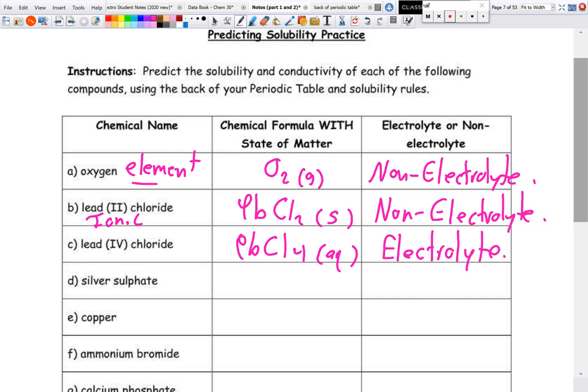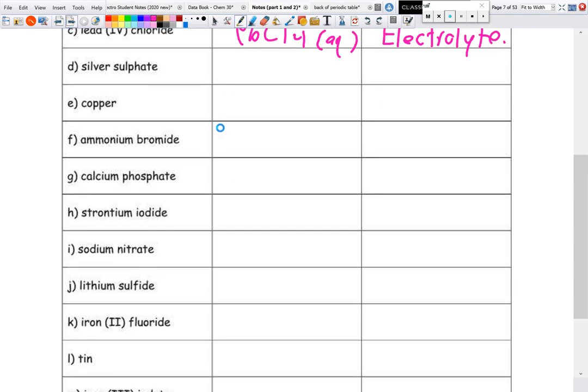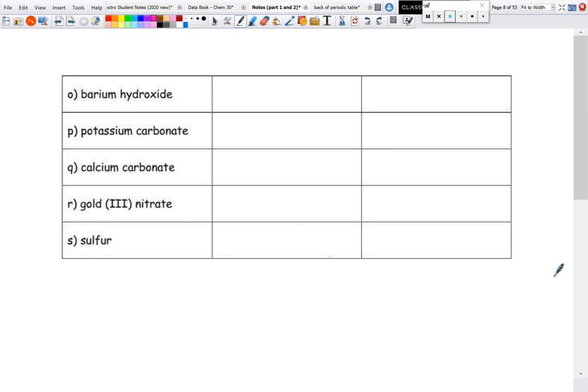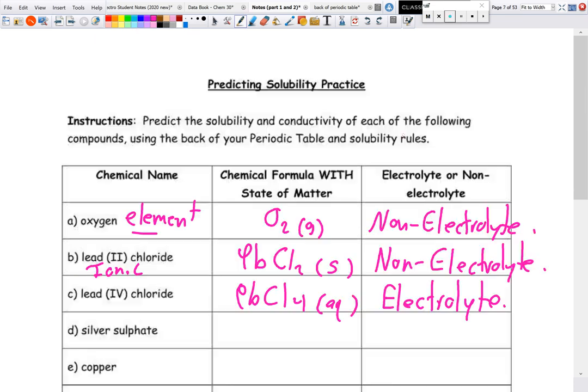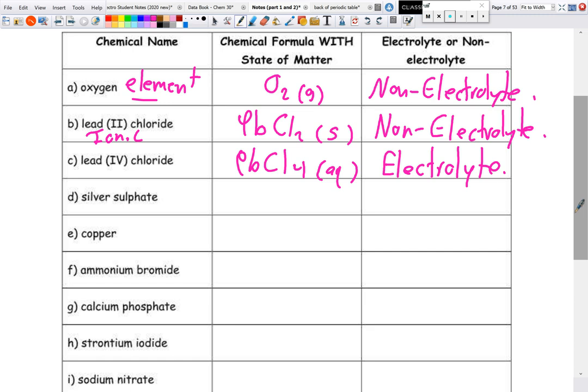All right, so that's just the first few examples, and of course this goes all the way down to over on the next page until you get to sulfur, so we're up to S. So please work your way through these here, and as for the answers, check the Google Classroom. There should be the PDF already uploaded on Solutions Notes Answers Keys, so please go through and check those here. Then of course, if you have any questions about any of them, feel free to email me or just wait until we have our little Google Meet session where we can kind of hash out some of these.